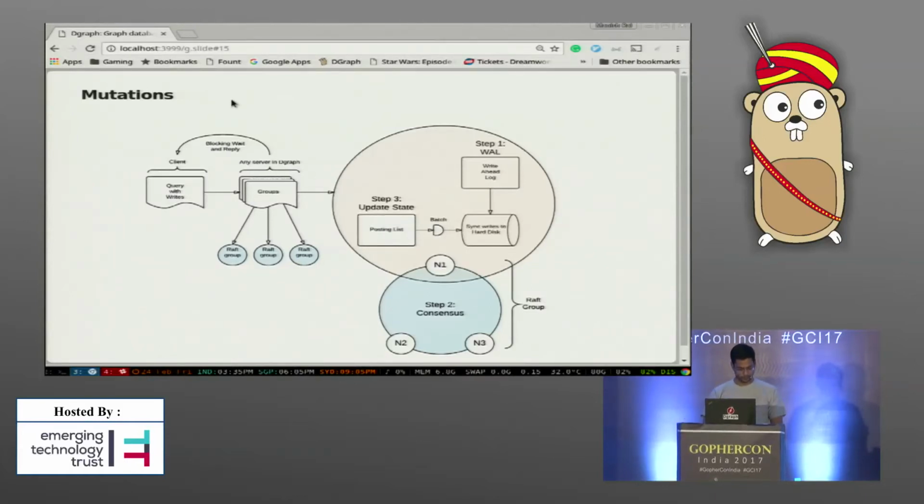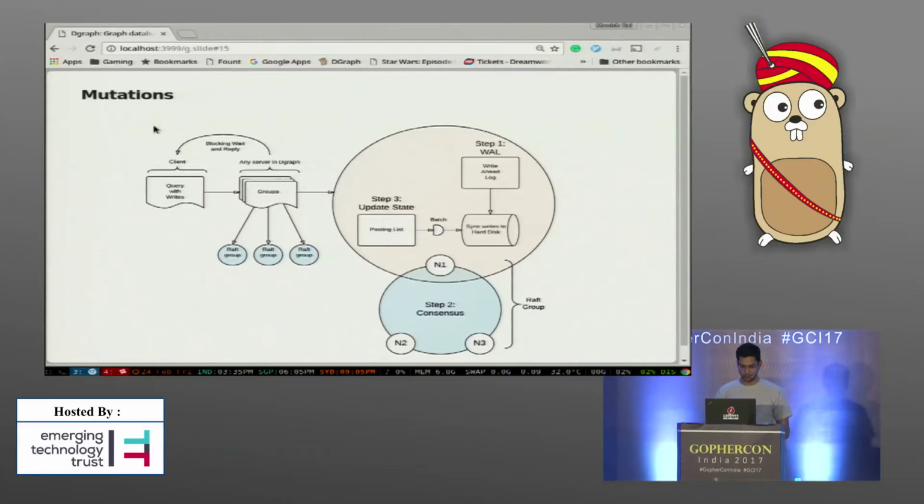Once everything is applied, a reply is sent back to the client with errors, if any. So this particular server would block until this whole step has happened, and then reply back with any error. So despite the serialization done by Raft here, the writes are concurrent and really efficient. We're able to do close to 75,000 enquads per second on a ThinkPad. So this is how we do writes.